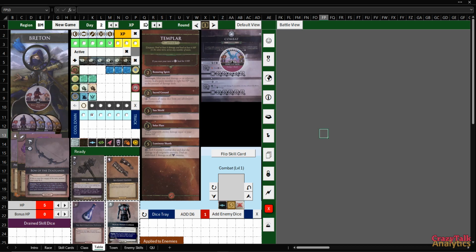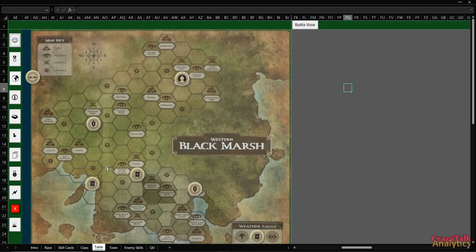So we're at the right XP count. We're at the right day count, right? Because we haven't actually finished day 2 yet. So we have nothing else for our rest and recovery. We have no dice to recover. We haven't had a battle yet. We have no fatigue dice. Our tenacity is still currently 0, and we've cleared our XP. So I think this concludes the day. These NPC tokens have not made it to us, and we've set our weather gauge.